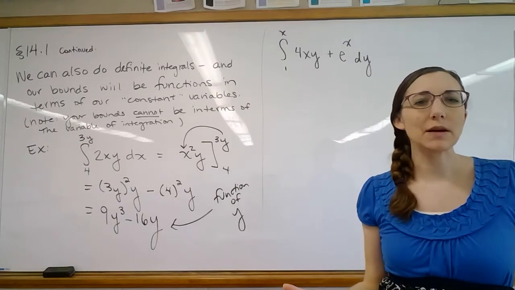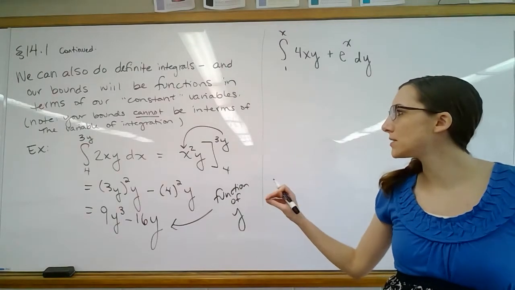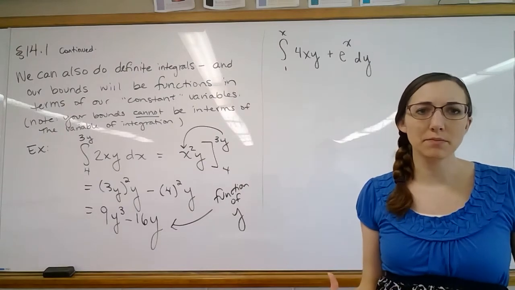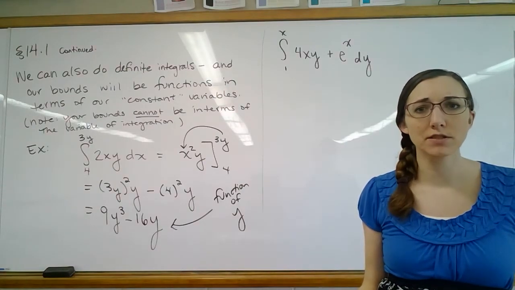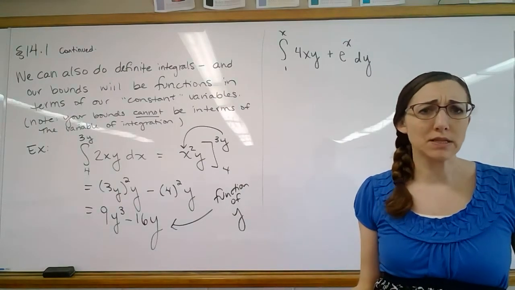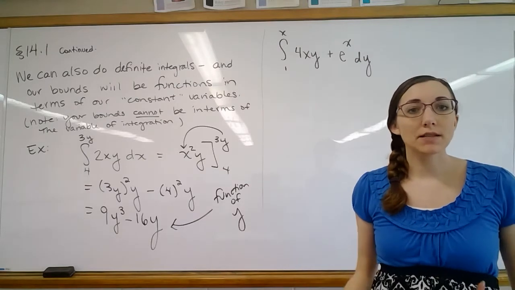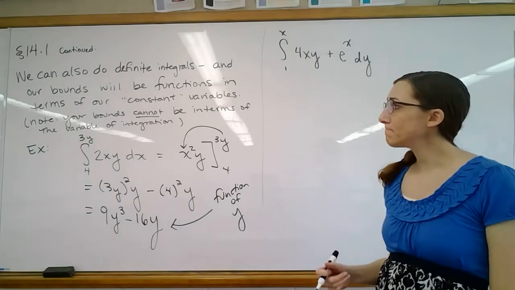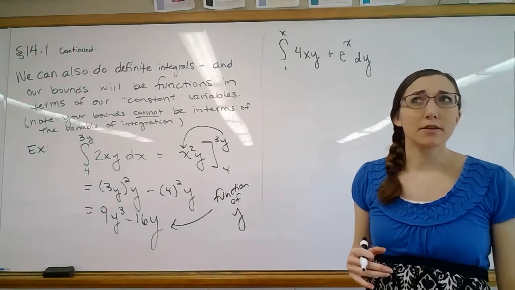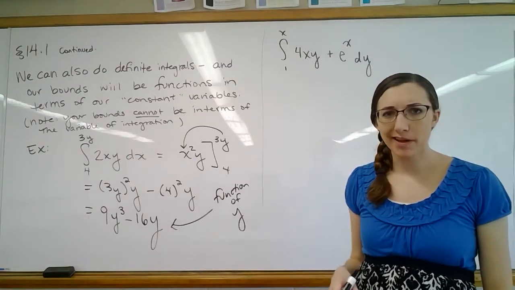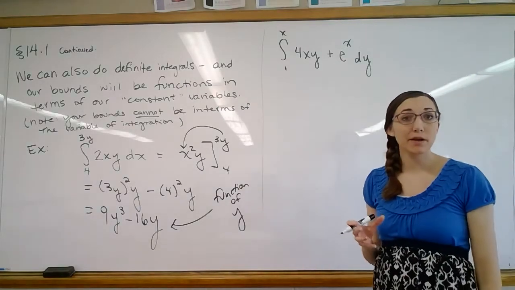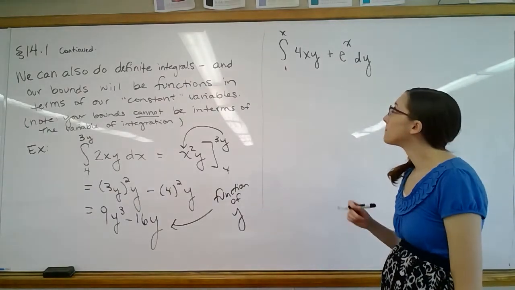Now in both of these examples I've happened to do a constant, a literal scalar, and a function of the variable. That part doesn't matter. Both bounds can be functions of the variable. Both bounds can be scalars. As long as your variable of integration doesn't show up, it's all good to go. And we're going to see examples later of why you might choose bounds the way that you do. That will be based on, like we saw, some area questions we're going to do later on.